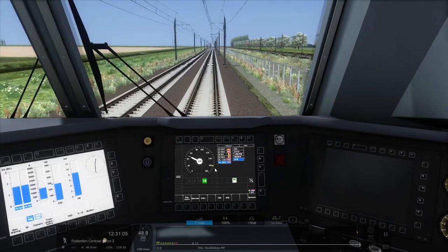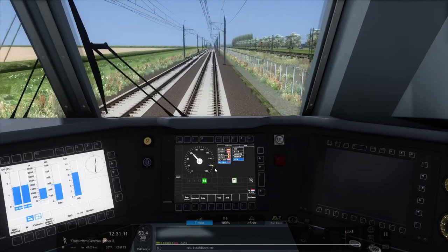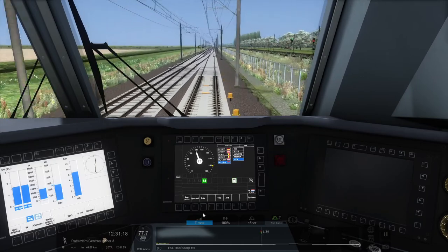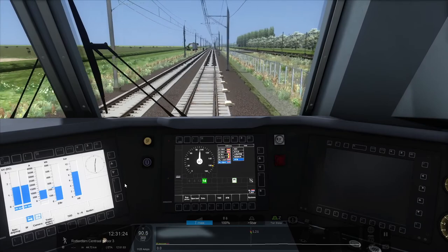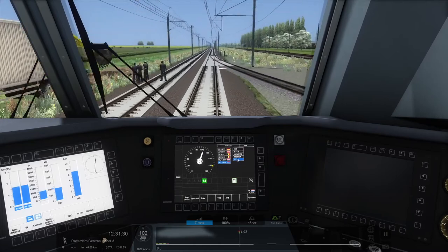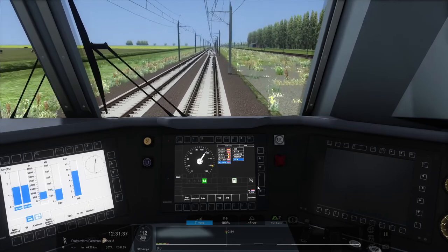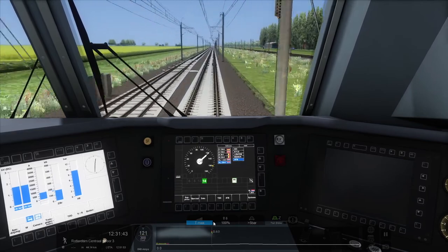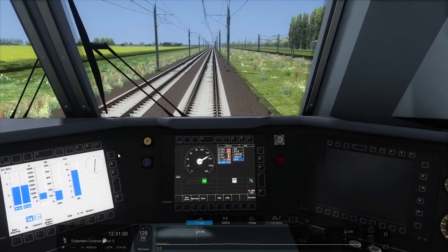I think what happened was I changed the kilovolts, but I didn't change the ETC. I didn't change the security system, and I also didn't have this on zero, which you should do when changing the volt switch. It activated another security system when I tried to change my voltage level, which confused the old train basically and put it to a halt because it was switching to another security system. But now we're back on ATB and everything should be fine.